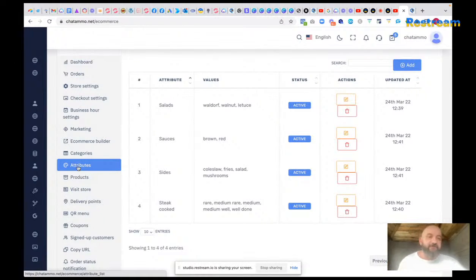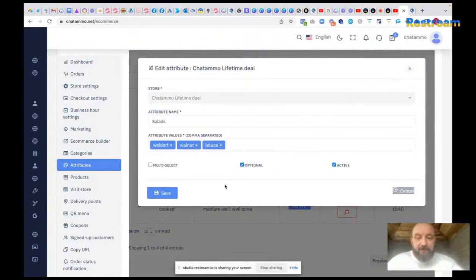So, for example, if it's a pair of trousers, it could be drain pipe fit or boot fit or loose fit or whatever you want. All these would go down in attributes. Now, another bonus of attributes is you can actually add more pricing as well. So you can either have the attributes free or you can have them as pricing. For the likes of this one, you can do multi-select if you want to. So if you want everybody to have 3 salads, they could select as many as they want and make it optional. So that's all really quite simple as well.